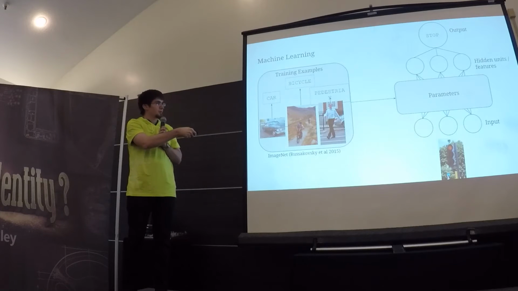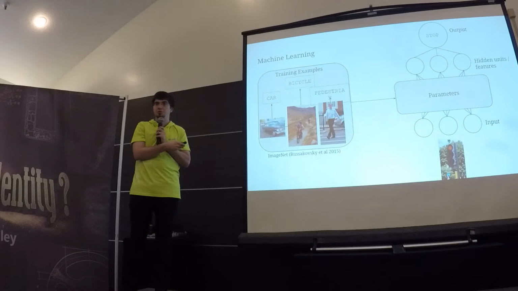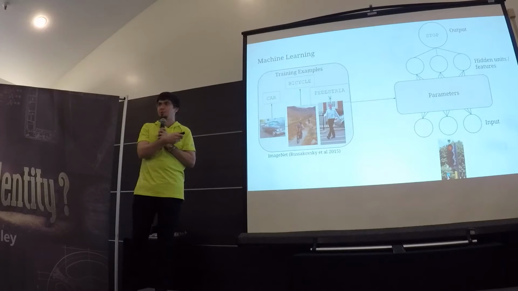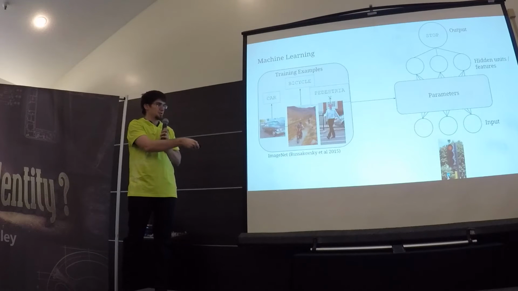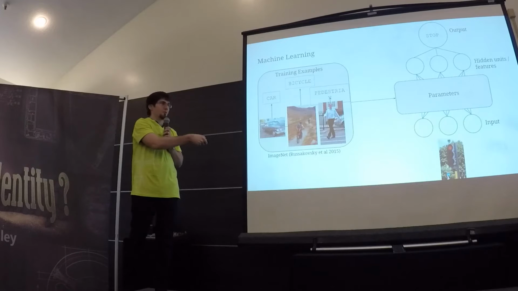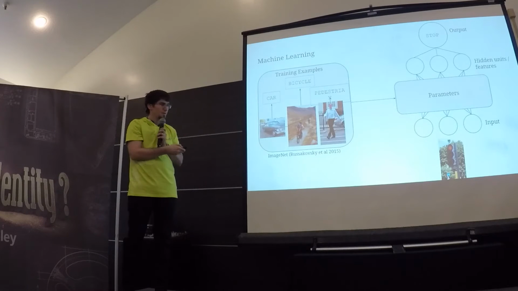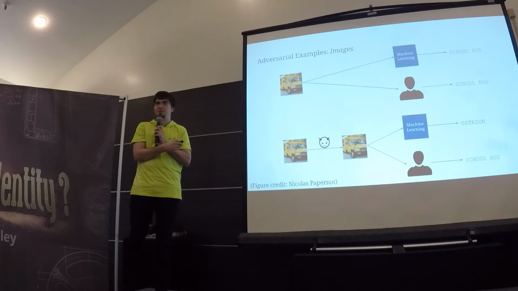The result of the training process is a set of values of parameters. Parameters describe how the model should behave, and by finding the right value of them, we can make sure that the model maps each input to its correct output. At test time, the input that we receive is just a photo. We don't actually get a label telling us what's in the photo. It's the job of the model to guess that. So an adversarial example is an input that we show at test time.